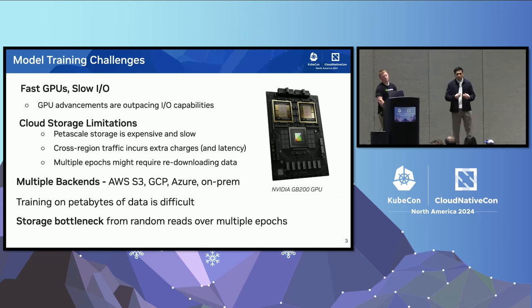From what we have observed in our workloads, machine learning workloads usually make random reads to a vast amount of unstructured data. And reading a petabyte of data randomly without having a petabyte of RAM or any similar fast cache is really difficult and slow. Hence, storage becomes the primary bottleneck in contemporary machine learning. So with all these challenges, like storage bottlenecks, latencies, and cloud, how do we keep our GPUs fed and avoid costly downtime?